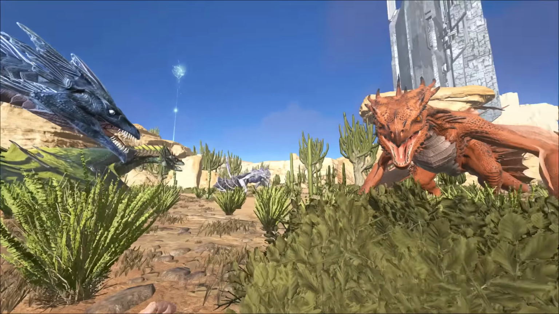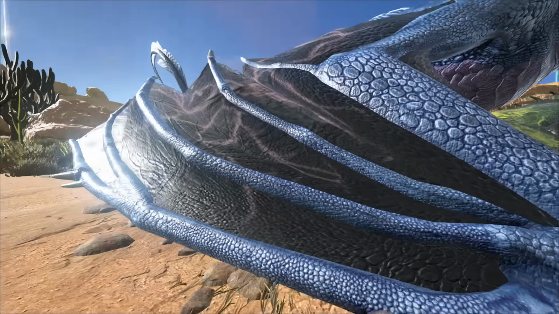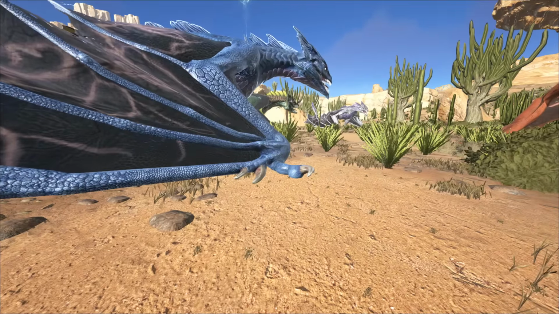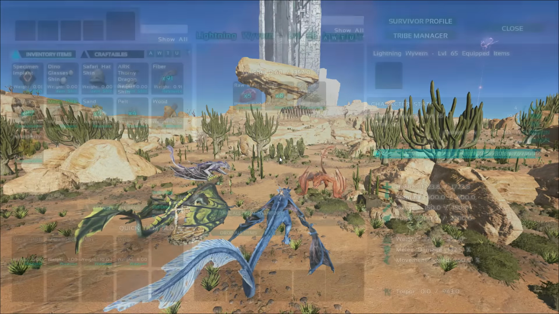I think it's like $19.99 or something like that, and you can find these guys in the deep places of the world. They like to hang around towards the edge of the map where you can go down, there's like lava and all that sort of stuff around. Whatever is really hot, you're not going to last very long.